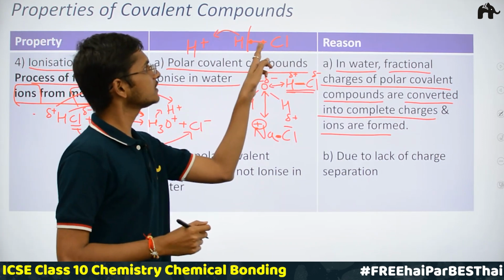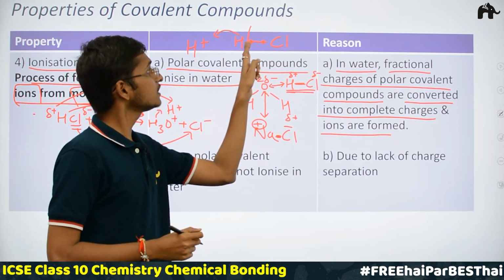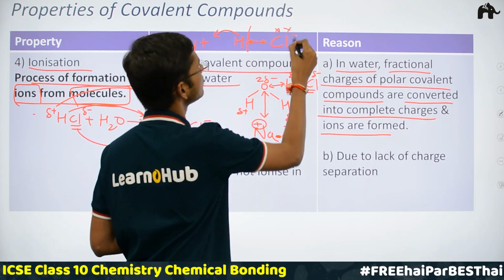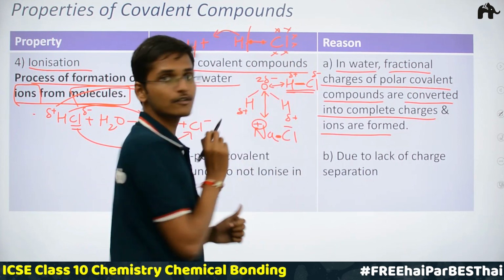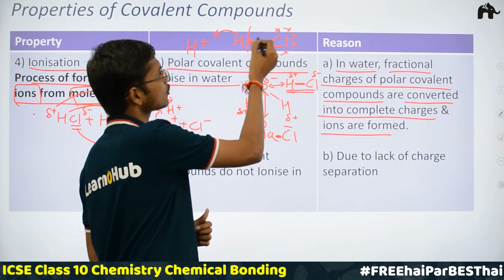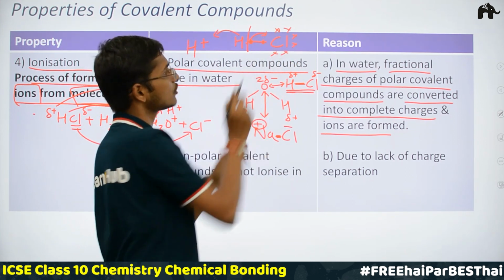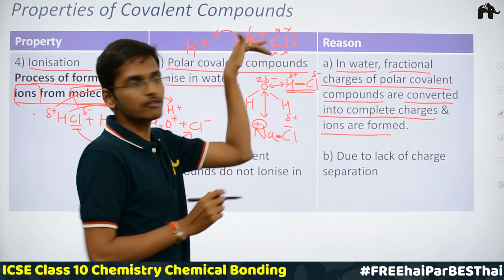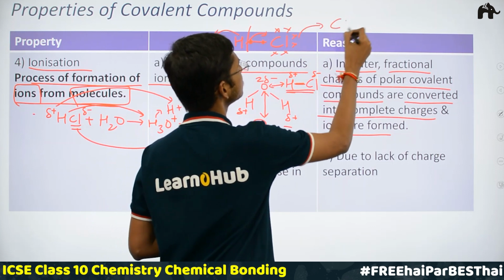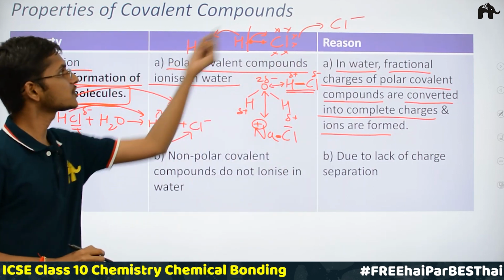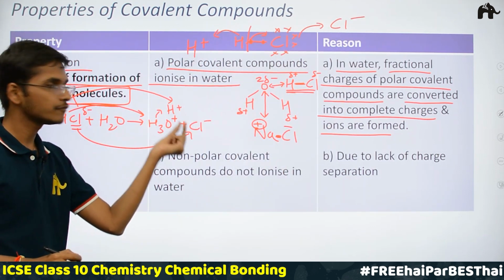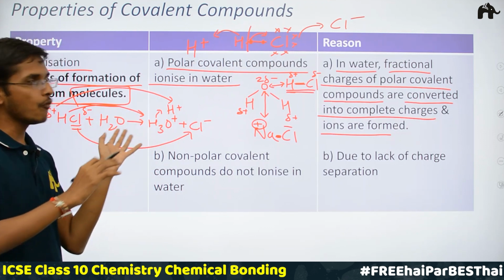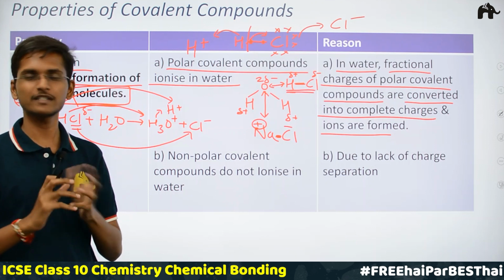And the chlorine has its own electrons, but here it is now getting the hydrogen's electron as well. See here, 1, 2, 3, 4, 5, 6, 7 electrons, and it is now getting hydrogen's electron as well, and this electron is now also the chlorine's electron. So initially it has 7 electrons, it has gained 1 electron. After gaining the electron, it would become Cl minus. So H plus and Cl minus are getting formed. Now I think it would be clear in your mind how water was changing the game, how water is a game changer here.